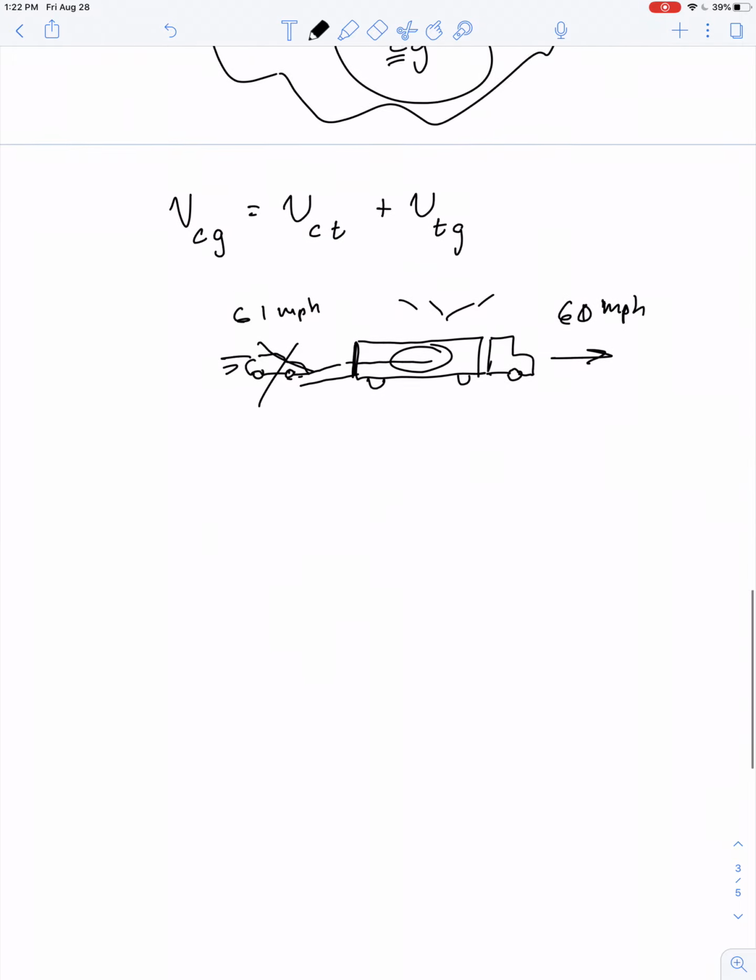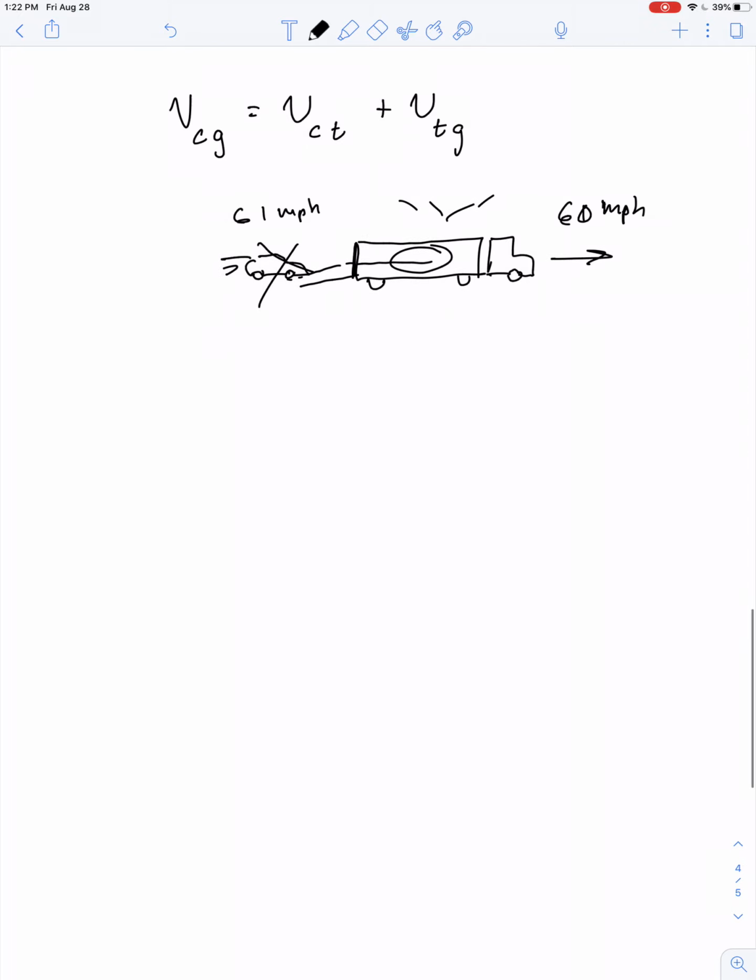Is this possible? Or was this just TV magic? Would you be able to do this? Because after all, if your car's going 61 miles per hour and you enter the back of this truck, I don't think there's enough safe distance here to slow down from 61 miles per hour to 0 miles per hour without crashing through the back of the truck. And that was my classmate's argument. He said, there's no way this is possible.